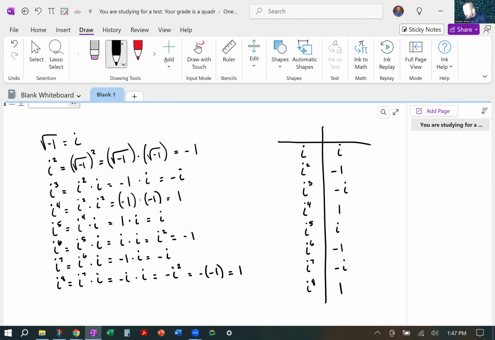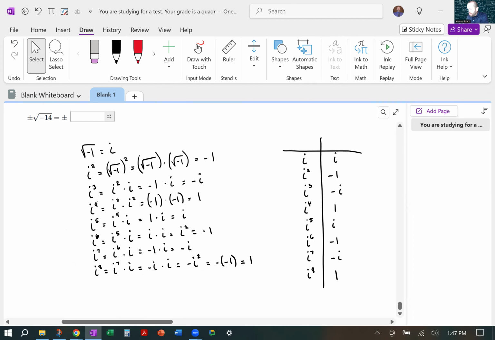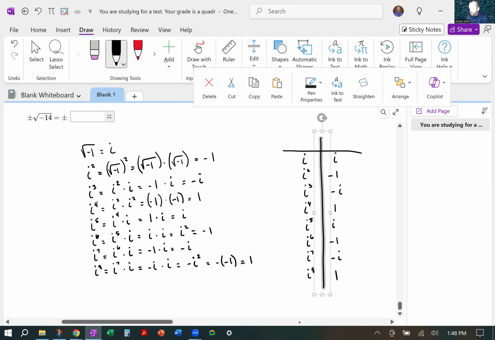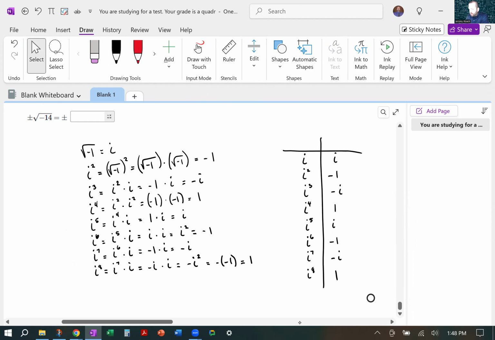And so we should see a pattern here. You go I, negative 1, negative I, 1. I, negative 1, negative I, 1. And this pattern will continue for every 4 exponents that this goes up by. Okay, so this is all the rules for I. If you don't have this in your notebook or somewhere saved, pause the video, take a screenshot of this, or write it down. If you know all of these, really if you just know 1 through 4, you should be okay. But if you want to write down all 8 of them, that's a really good idea.